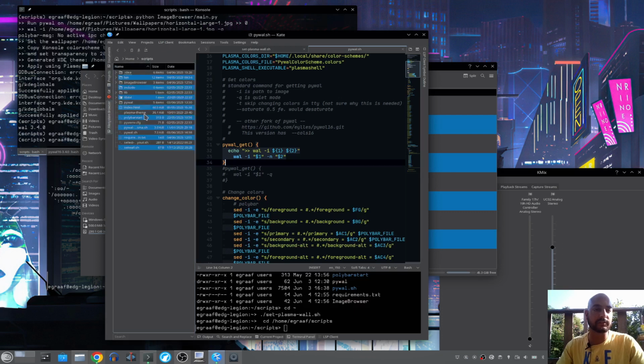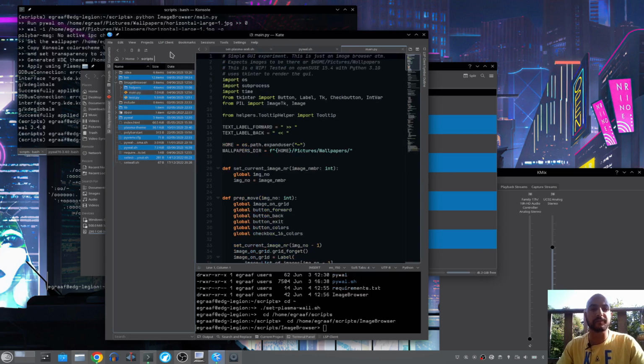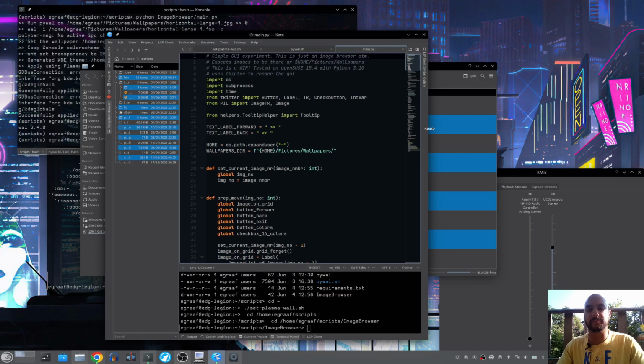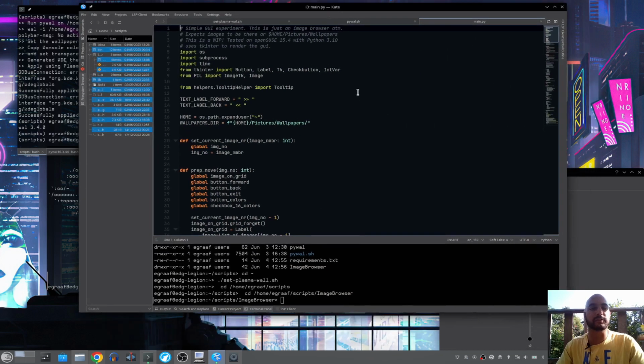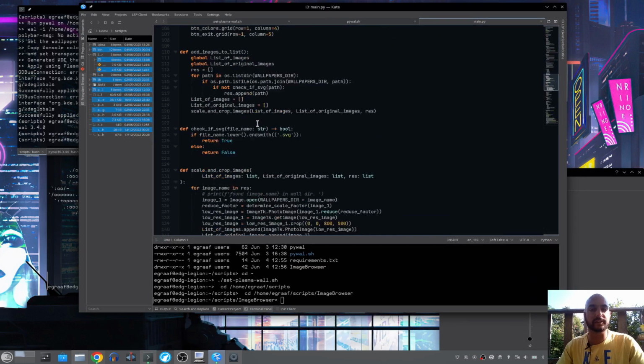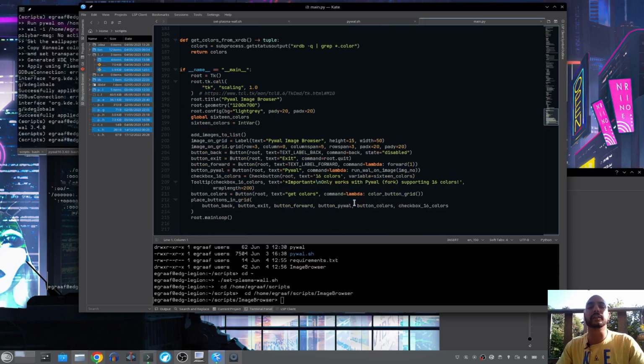Let's open this scripts image browser. So it could be in a different directory for you, but for me, it's here. Main. So this is the script I do have. Let's check and show you real quick. So here I have the tooltip. So this is Tkinter, in case you're interested, to create a cross-platform GUI, but it's most useful when you run a Unix-like operating system, this script. But the toolkit is cross-platform anyway.